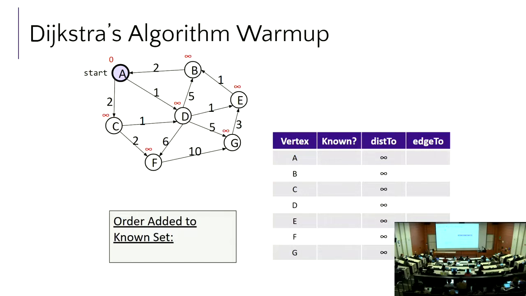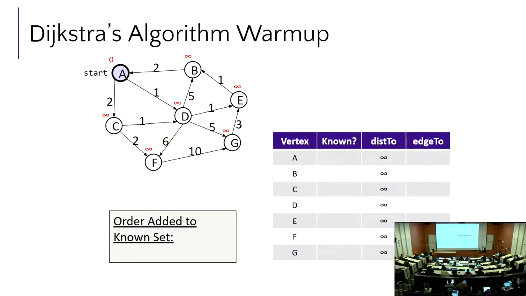A to B? Well, that's a great place to start, right? We could look at A to B, but we have that pesky little arrow that seems to be pointing not from A to B, but from B to A. So if we're standing on the island that is A, we cannot cross the bridge to go to B from A. That's single directional. So unfortunately, we can't look at that one, but we can see that there are edges that go from A to C and A to D. Those are A's, I like to think of them as next door neighbors. Those are the two places that I can immediately go if I'm starting at A.